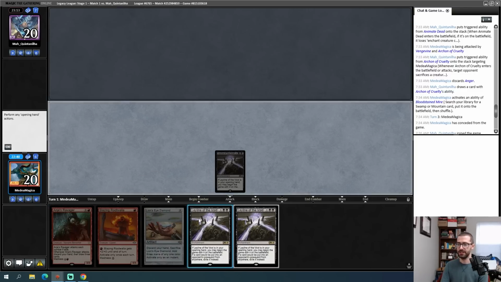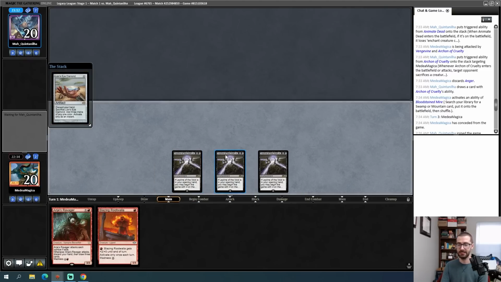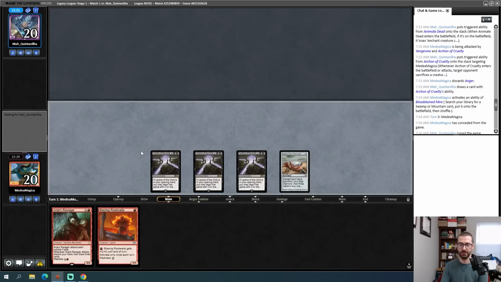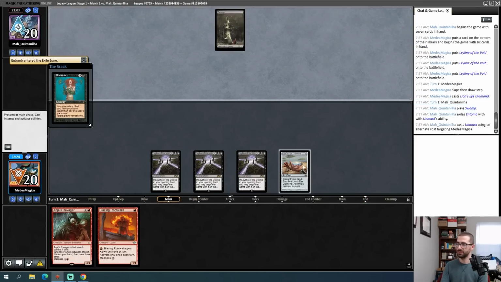Alright, opening actions. Leyline of the Void. And I can cast both of these at instant speed off LED. So I'm going to give my opponent the chance to fire off a discard spell at me, and then do this in response. Unmask, targeting me.